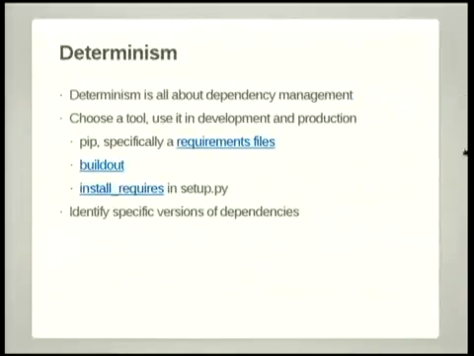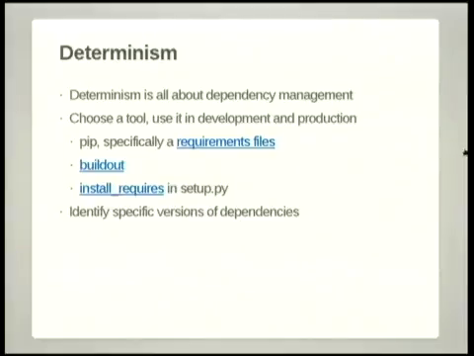And determinism is all about dependency management, right? It's all about knowing what goes into your application and what you're actually using. So what we're going to use today is a requirements file with pip, but there's other approaches to this that I've linked to in the slides. One of them is simply making a setup.py for your application and being really explicit about the versions and the dependencies there. The other one is a tool called buildout, which sort of combines some of the things that virtualenv and pip do together. But the really important thing here is that you identify not just your dependencies, but what versions you use, because that can make all the difference.